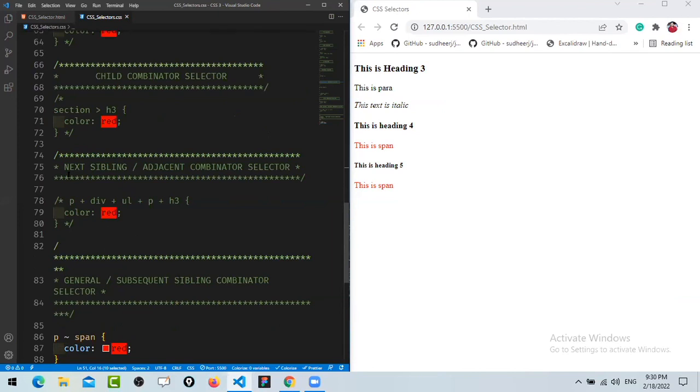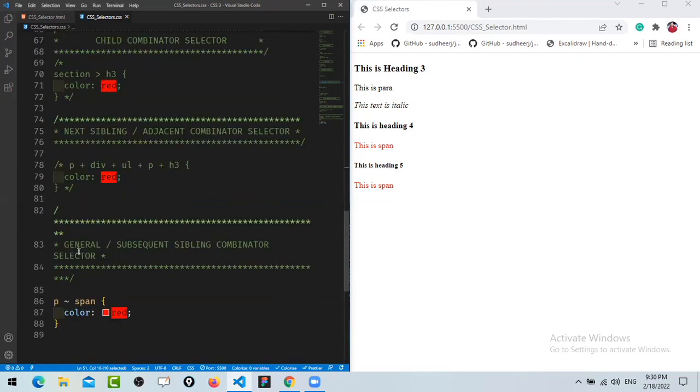Next sibling means immediately after any particular element which you are going to target, and general sibling means wherever it finds a match at the same level, and it is going to target after, not before the element. That you cannot do. There are two things you cannot do in CSS. You cannot directly target the parent from the child. You cannot target the parent.